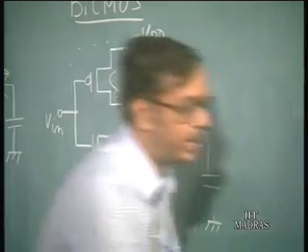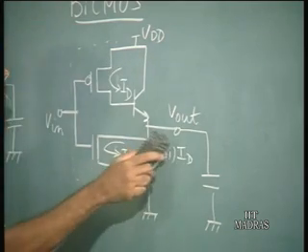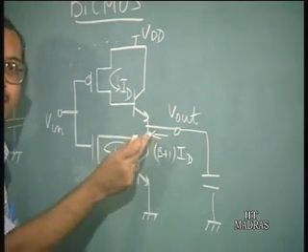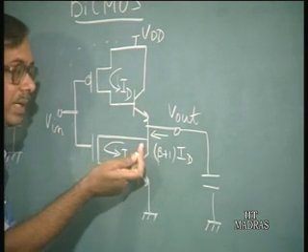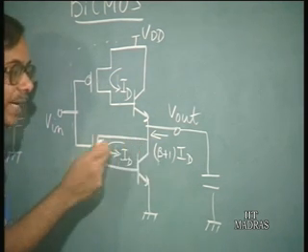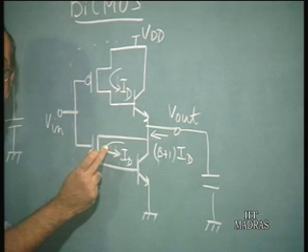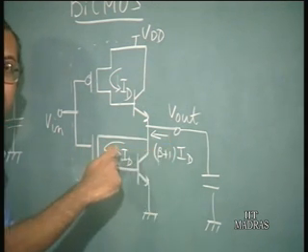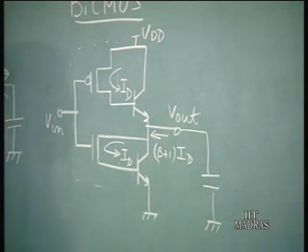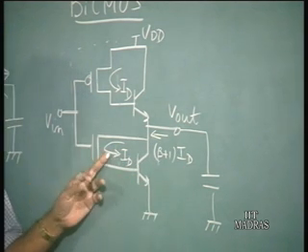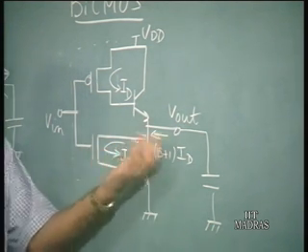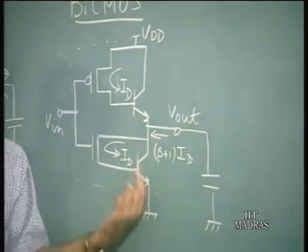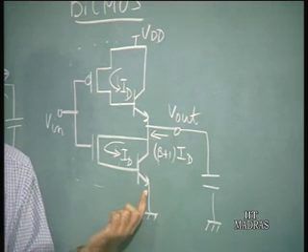if the base current of the bipolar transistor is ID, then the total current which is flowing is going to be in this direction now. That is, the total current is the sum of the collector current of this bipolar transistor plus the drain current of this MOS. So, that is going to be beta plus 1 times ID again, but it would flow in the opposite direction and it would help to discharge the output capacitance. So, when the NMOS transistor turns on, a current would tend to flow in a direction which discharges the output capacitance.